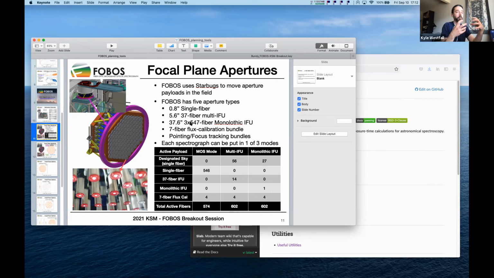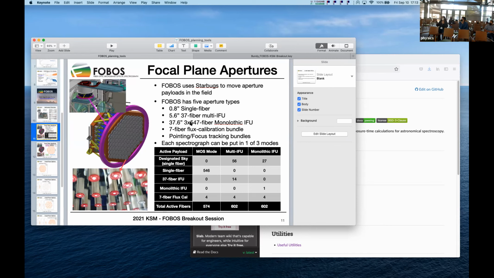It will be possible to select the monolithic mode for one spectrograph and not the other, but you wouldn't do that, because you'd only have this 547 fiber thing over at the edge of the field, and then you'd have all the other things that you could allocate over here, and you wouldn't be able to move the monolithic thing. And so we expect that if you're in monolithic mode, all 3 spectrographs will be in monolithic mode. I hope that makes sense.